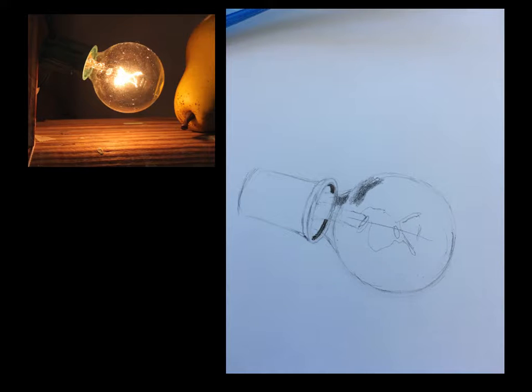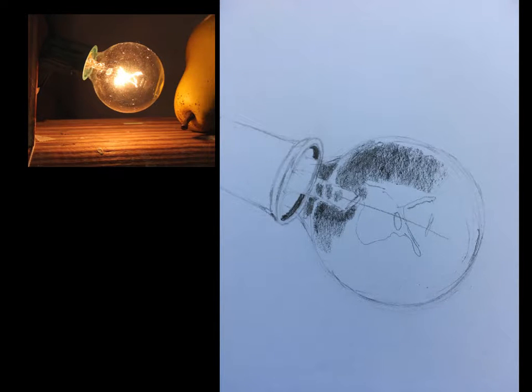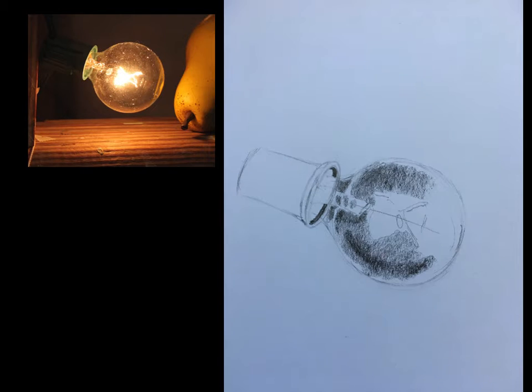So the first thing I did was I started to build up my dark values where I thought they belonged. In my opinion, they belong along the perimeter of the light bulb, not quite going all the way to the edge, but somewhere between the middle and the outside edge. I continued to build up my darker values, and I was really aware that I wanted to reserve the center of the light bulb for the glowing filament itself.